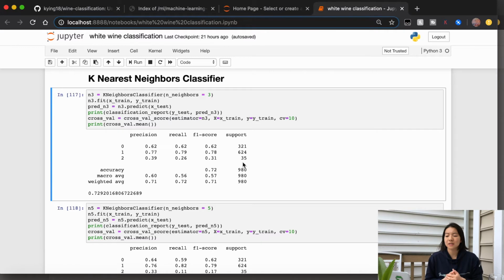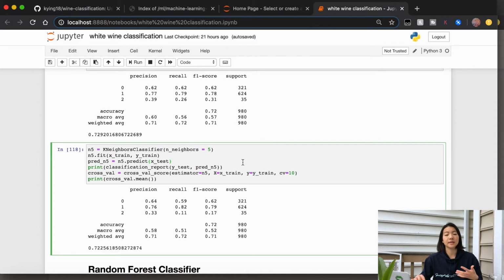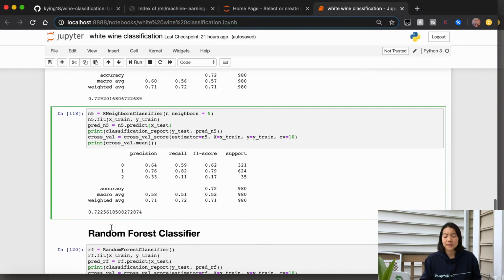So it seems like this doesn't do that great. It probably has around a 72-73% accuracy rate, which is not amazing, but it's not nothing. And then here we're gonna do the exact same thing, but instead of 3 neighbors, we're gonna use 5 to see if that does any better. And you'll see that the output is approximately the same. It doesn't do too much better, it doesn't do too much worse. And you might be asking, well, why don't we use like the 100 nearest neighbors?